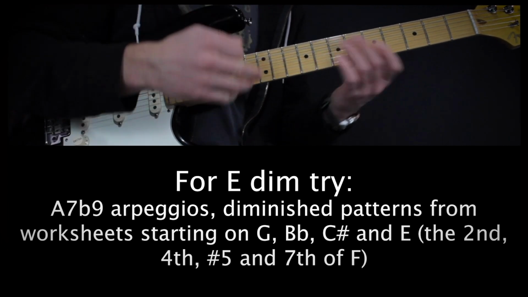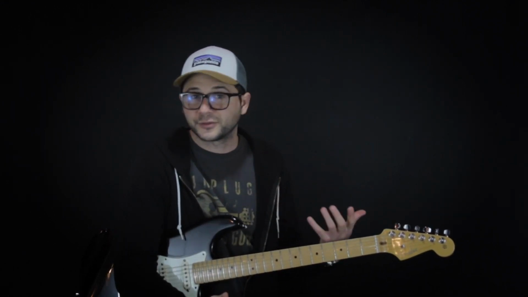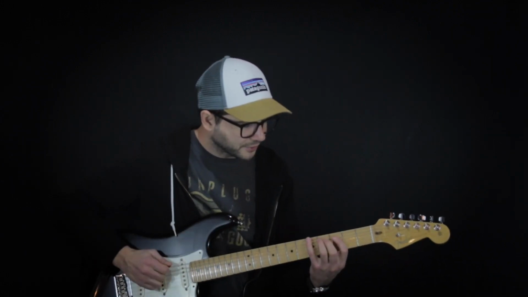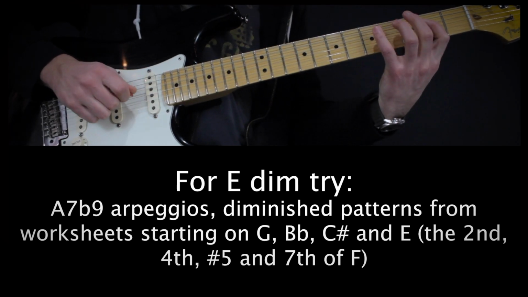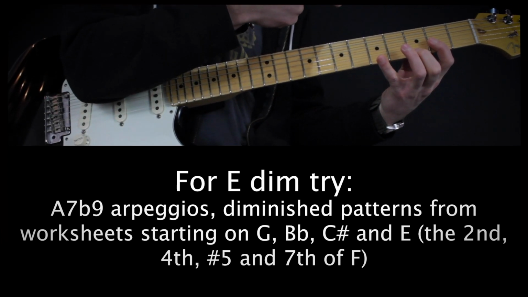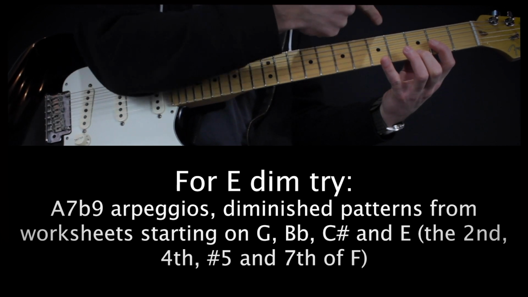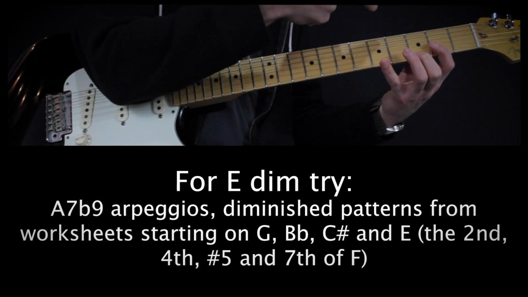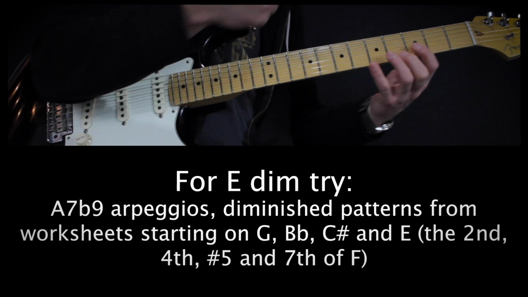And so in the jam track, when I was doing a playthrough, that's what I was thinking of in my head, was kind of like the first worksheet that we went over in this video, connecting the diminished sound to an arpeggio that I know really well, which is A7, and I can find that really quickly, and then because I can find that chord quickly, then I can create that diminished sound using that as kind of like a roadmap. So I would do things like which is basically what we did in the beginning of the video, but just in the key of F instead of the key of C.